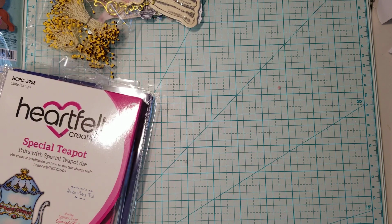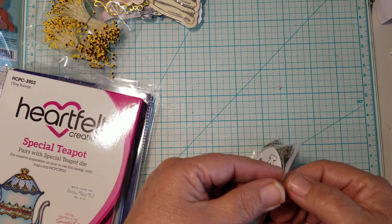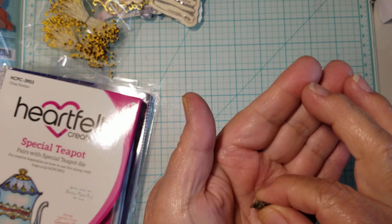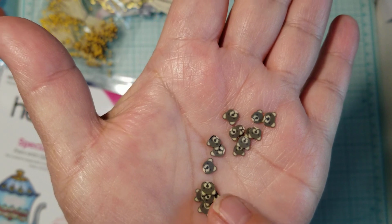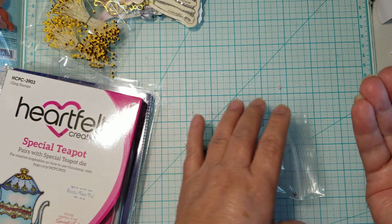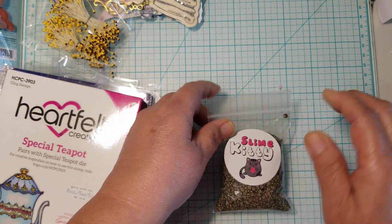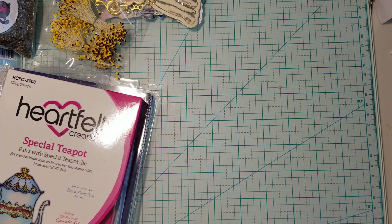And then I picked up, yeah, these are really, really cute, guys. These are for slime. This is the stuff, the fillers and stuff that the kids put in slime. But the reason I picked these up is because they're little bear faces. So I thought this would be great to add to a shaker, like a bee themed or a honey and bee themed project or shaker. So I want to make a sequin mix with these little bear faces to go with the box that I'm working on.